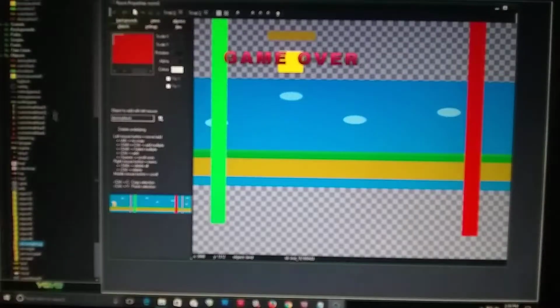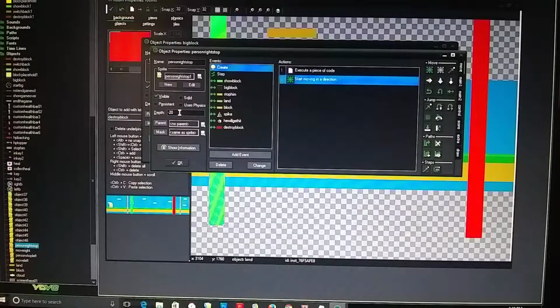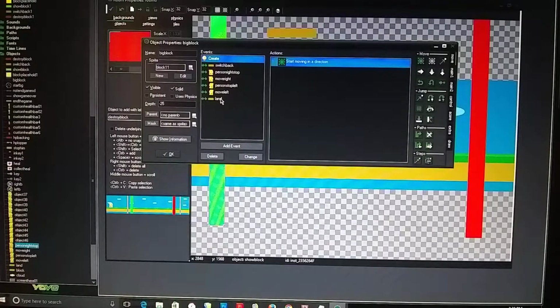And the big block I have at depth -20, so it's going to be in front of the character, because the character is only really at -20 there. Alright, so then the big block I have set to solid. Make sure it's set to solid, so it's not going to go through objects.